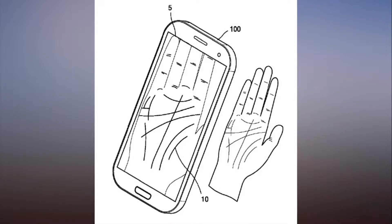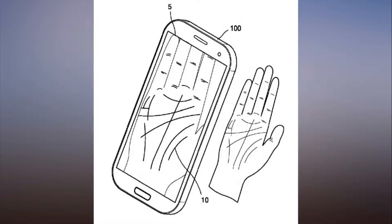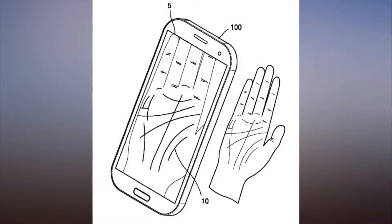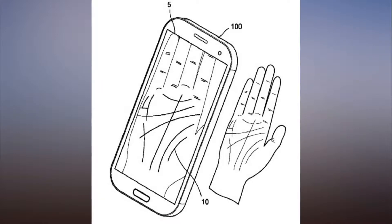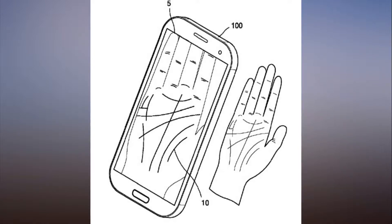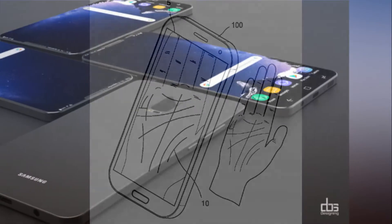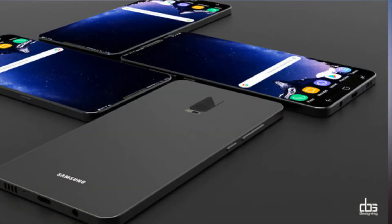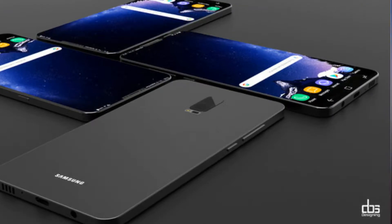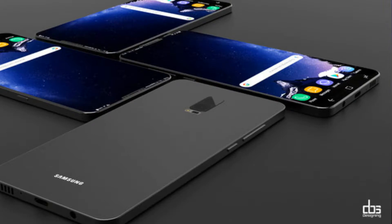Samsung's patent envisions you snapping a picture of your palm from a handset and if it's verified, the software would display a pattern that would provide you with a hint at what your phone password is. In the patent, which was earlier reported on by Sam Mobile, Samsung is quick to note that its patent isn't a replacement for a face or iris scanner that simply identifies your biometric data and gives you access to the smartphone. Instead, the palm scanner would be used solely as a means for providing new insight into what your smartphone's password might be.